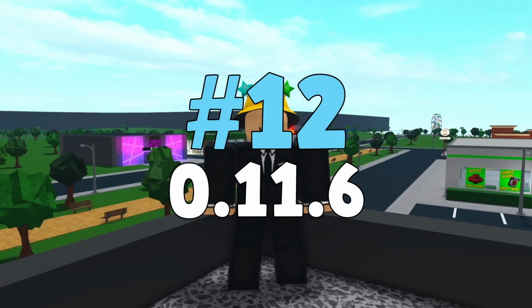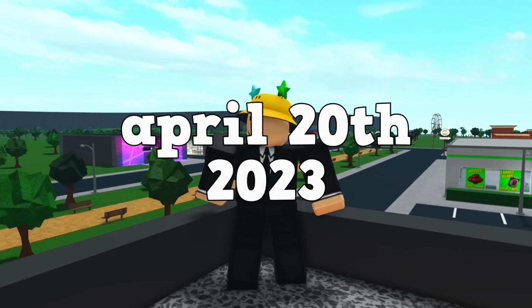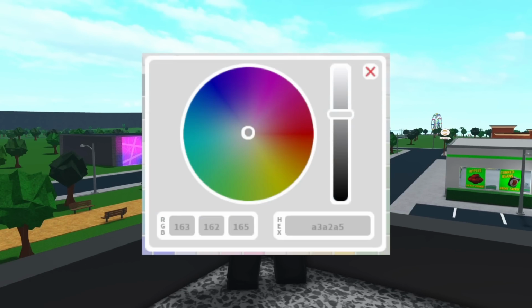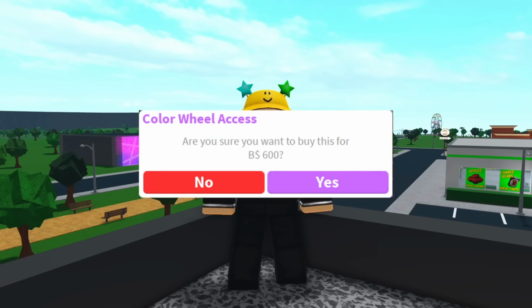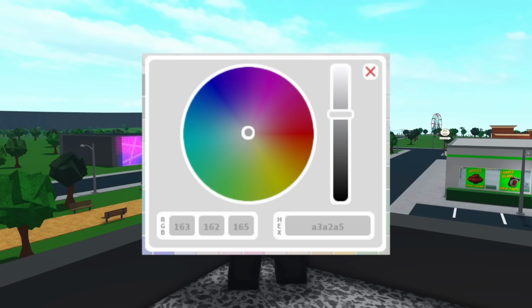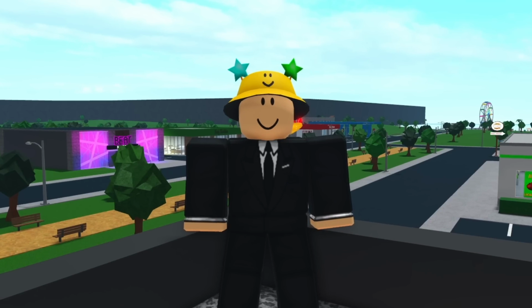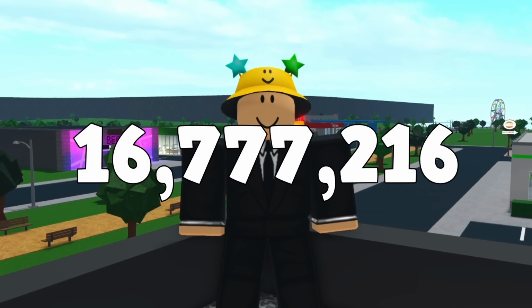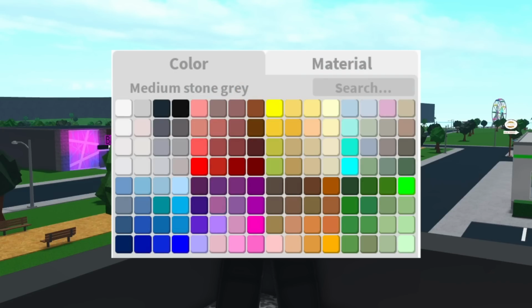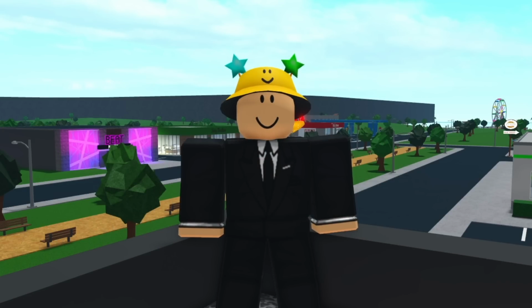Number 12 is 0.11.6. This update released on April 20th of 2023 and added the color wheel. Instead of buying this feature with Robux, you had to buy it with 600 Bloxbucks. The color wheel allowed players to use a lot more colors. How many colors? 16,777,216 colors. Compare that to the old 128 colors. I think it's a pretty good update.